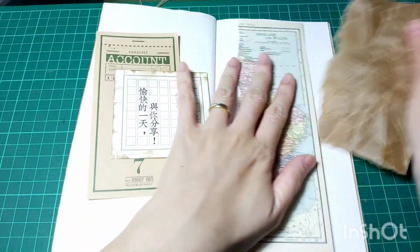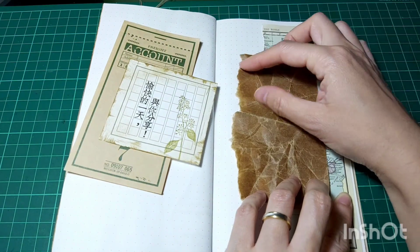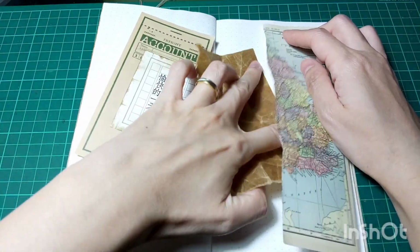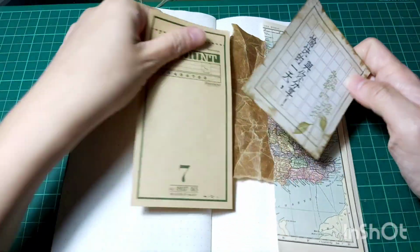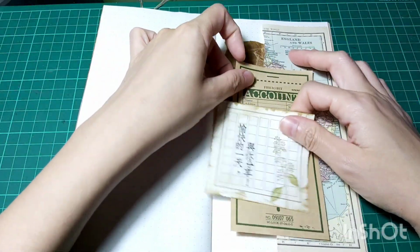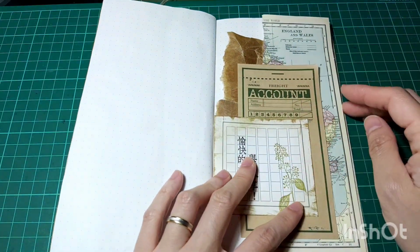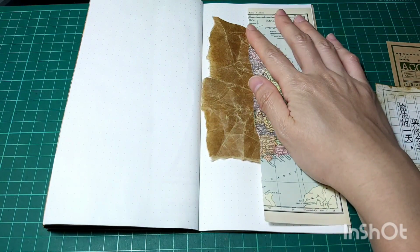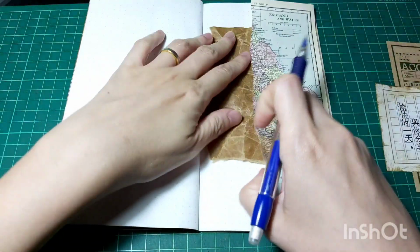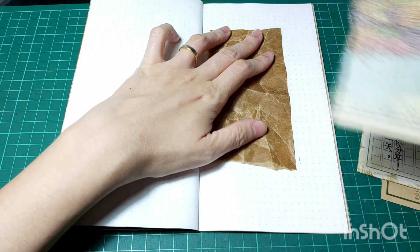Well, we'll see in a while. I actually quite like this matte paper pad. It looks very real. Some of the pre-printed vintage paper, especially the tickets one, are not too real. They look really like a paper pad, so I actually seldom use them. I prefer the actual vintage tickets, but they are extremely expensive.